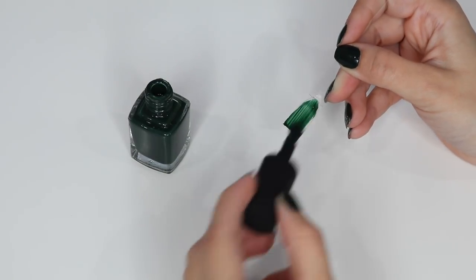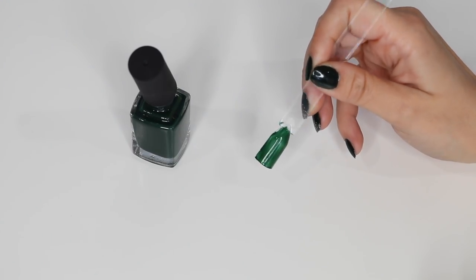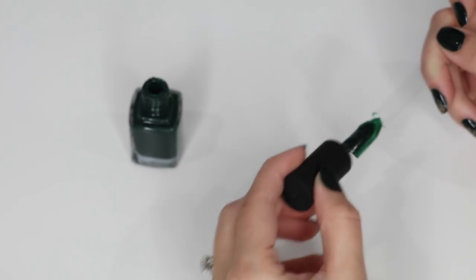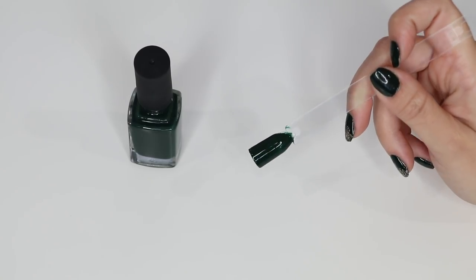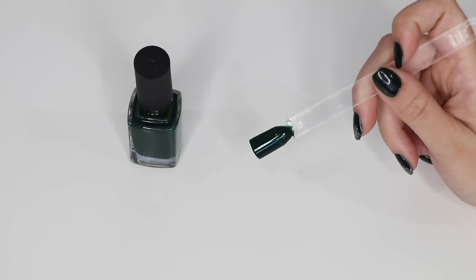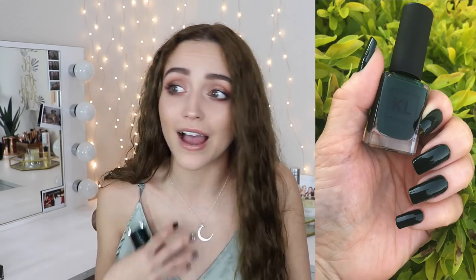Next up, one of my favorites — this is the nail polish I'm wearing right now. It is called Central Park and this one is a very very dark green, like a dark forest green, but I wouldn't even consider it forest green. It's deeper than that — it's almost like a blackened green. In natural daylight you can totally tell it's green, especially under the sun it really looks like a forest green. I love that dark shade; it's beautiful for the winter.